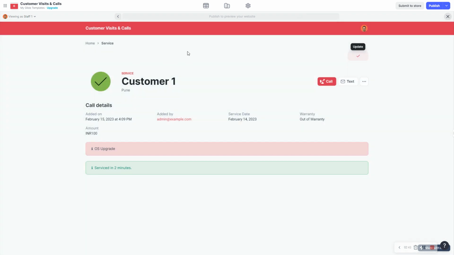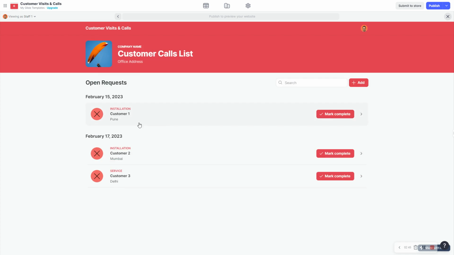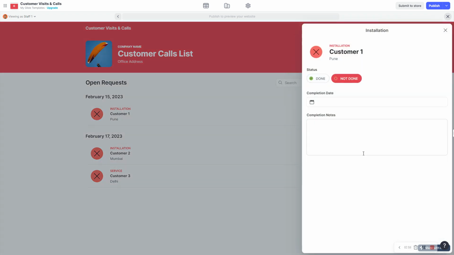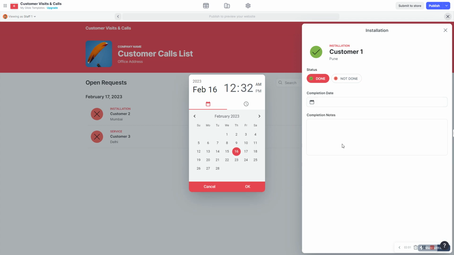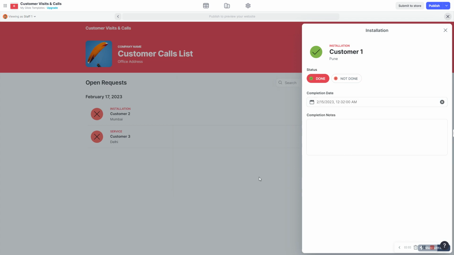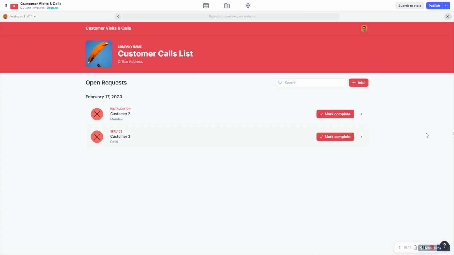And now I can come back and see that this is gone. Okay, the UX there could have been better. I should have probably shown a submit button, but we can come to that a little later. So like this, I can mark calls as done very quickly. Hopefully your staff will be entering more detailed notes, but here we are.